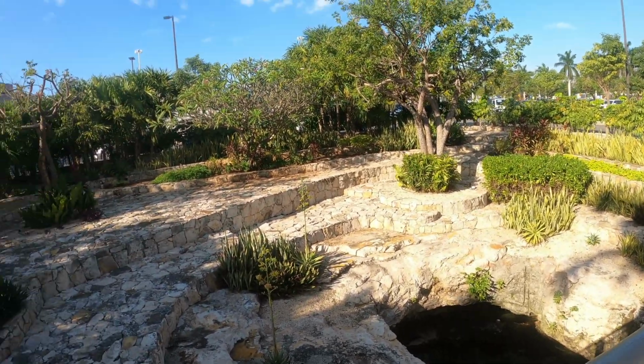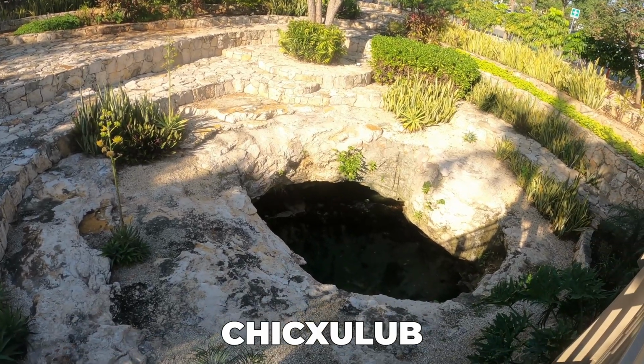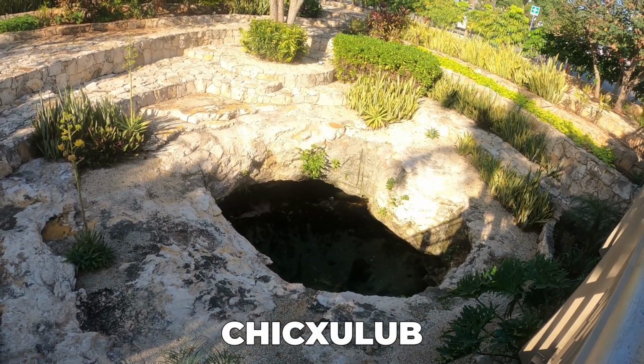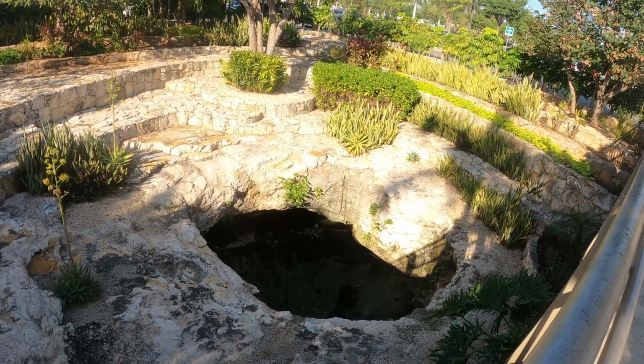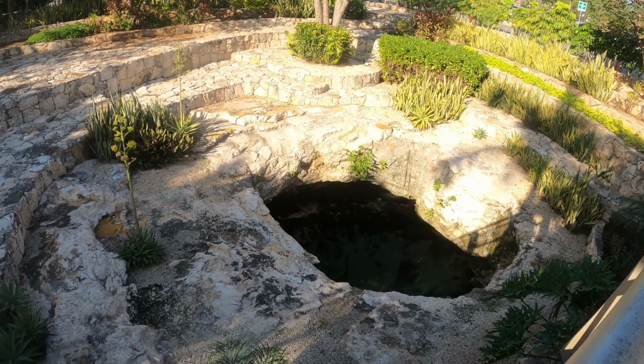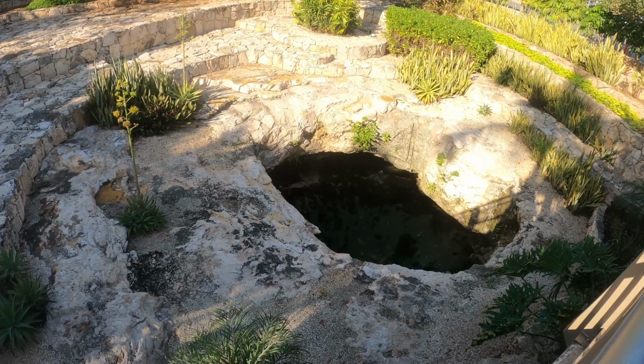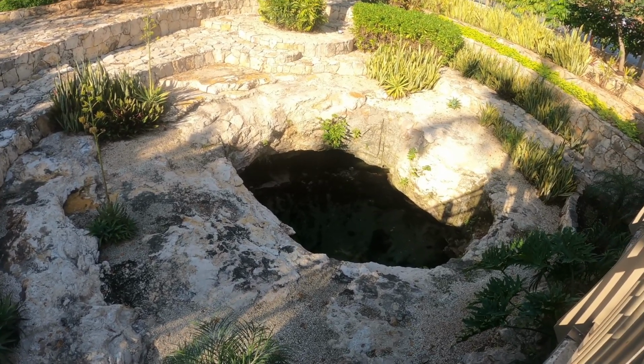Now that's not something new here in the Yucatan. You know, there's cenotes all over the place. Legend has it that the meteor that originally killed the dinosaurs landed in the Yucatan area near Progreso. I believe it's called Chicxulub, something like that. I'll put the name. And all the craters, which are the cenotes, are believed to be from the asteroid that fell. You know, it was a giant asteroid. It broke up into little pieces, making giant craters like this.